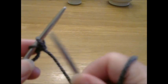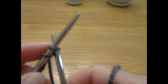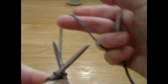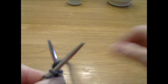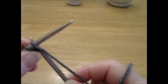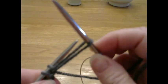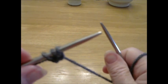You're going to take your right needle, put it from the underside of the loop up through the loop so it forms a cross. Take your working yarn, pass it behind both needles and around to the left and then between the 2 needles. Then you take your left needle and pass it over the top of the right needle, and there is your next loop. And that's going to go onto your right needle. So now you have 3 stitches.